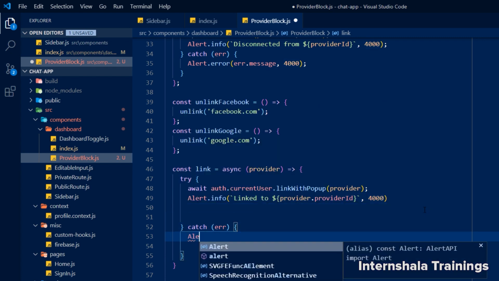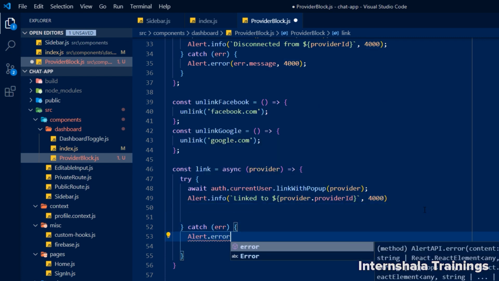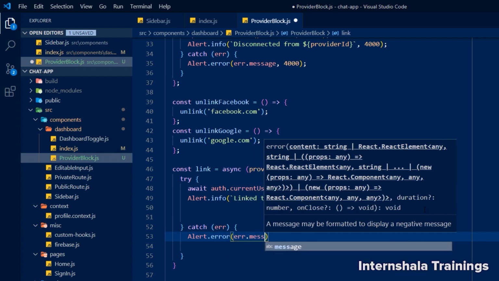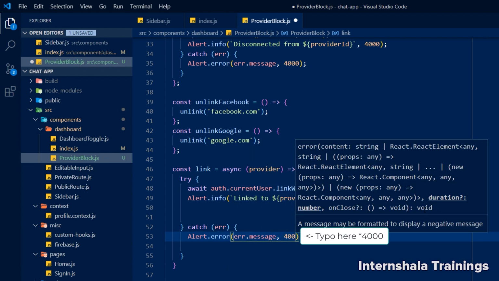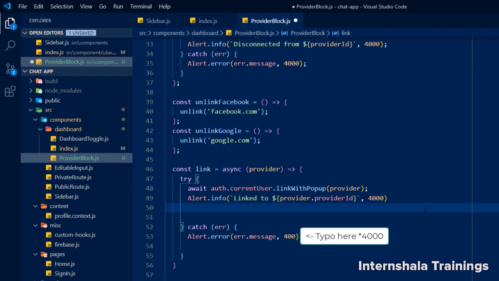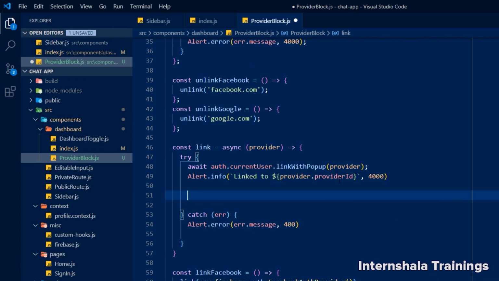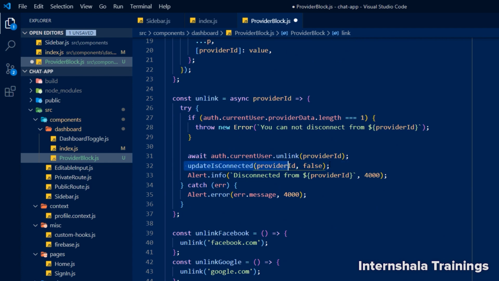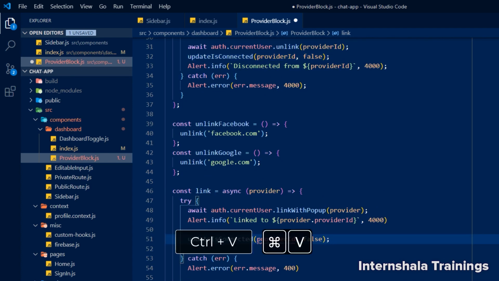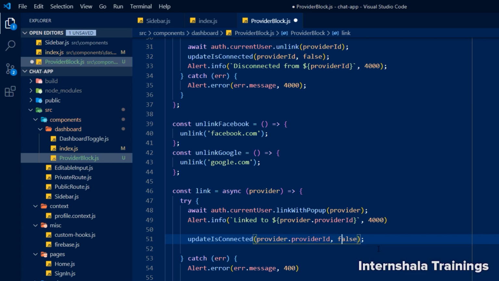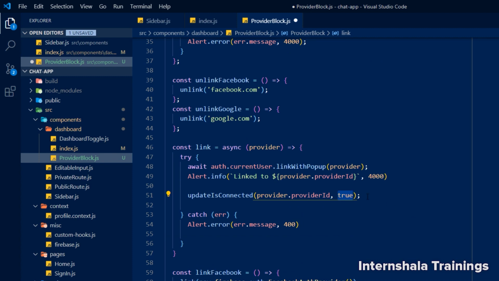In case of any error, we're gonna put alert error message, and we will put the error message here like this. And at the end of the day, we need to also update our local state. So we're gonna call the same as before, update is connected, and this time we will put provider.providerId, and then we're gonna put true because we link our account.